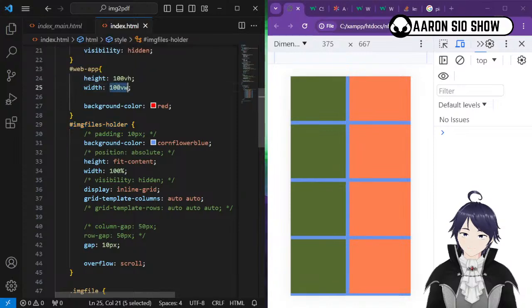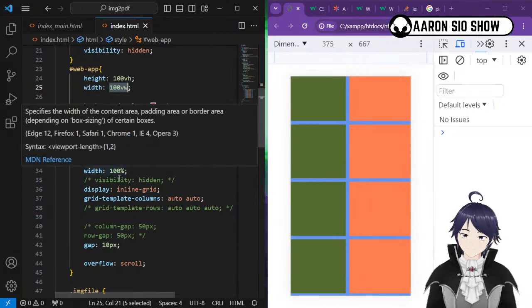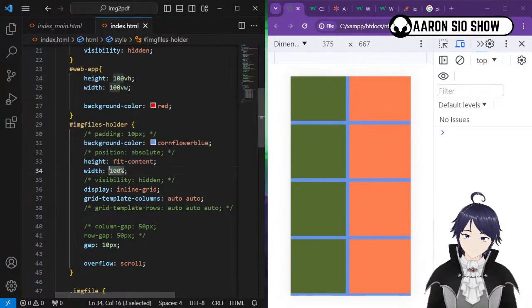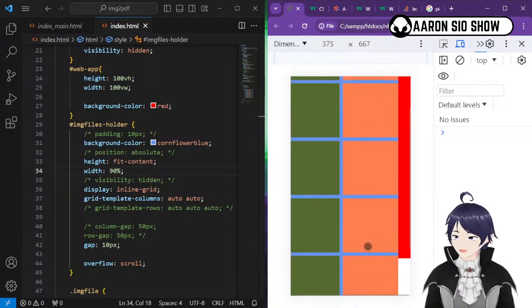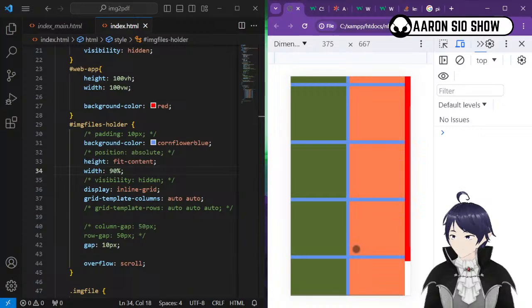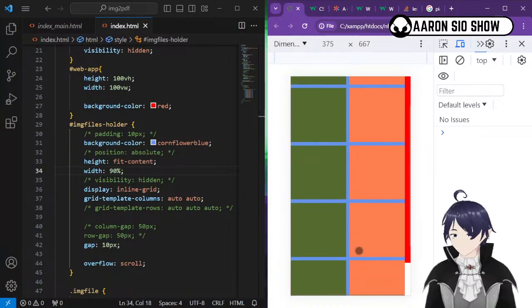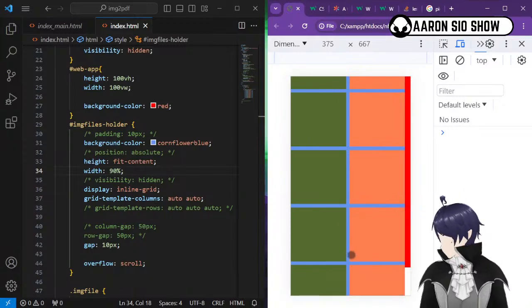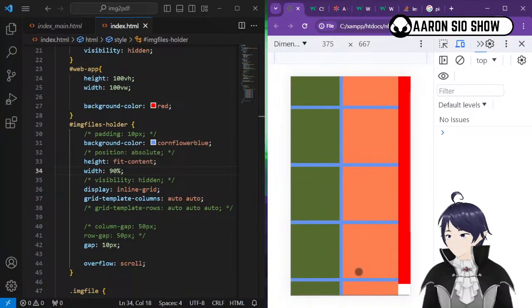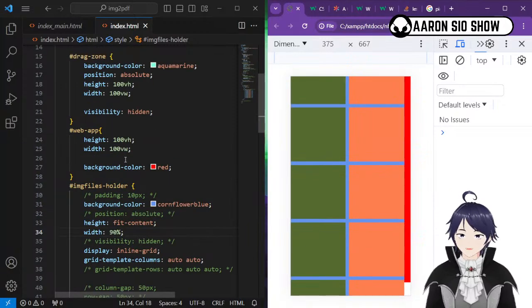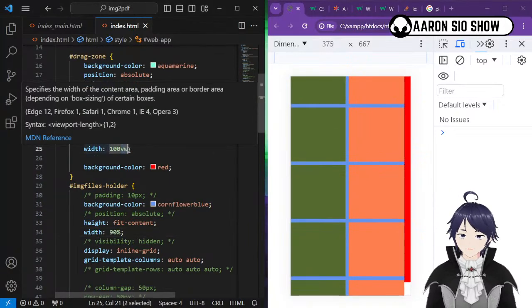So the web app has a 100. Let's just try 90 here so that we can see what's happening. Why does the red have too much width? Viewport width.